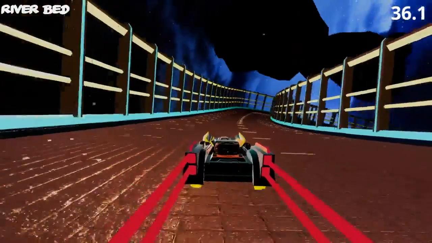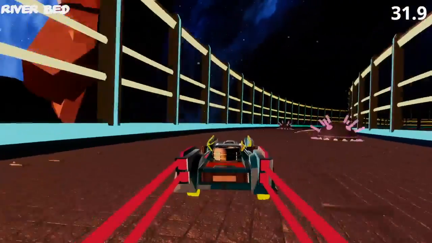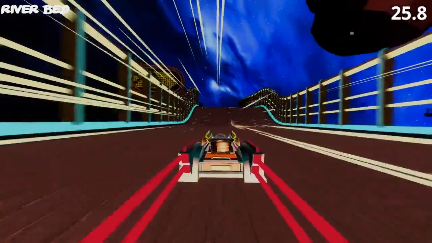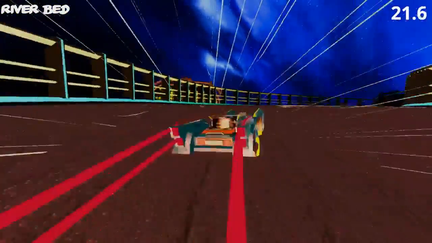All right, there's mines around this corner, if I remember correctly. Yes, there is. So, dodge you. Don't care if we lose some speed, because it's all about the dodge. And this is the bit where Dan always used to mess up and fly over the edge. And I'm not doing that.